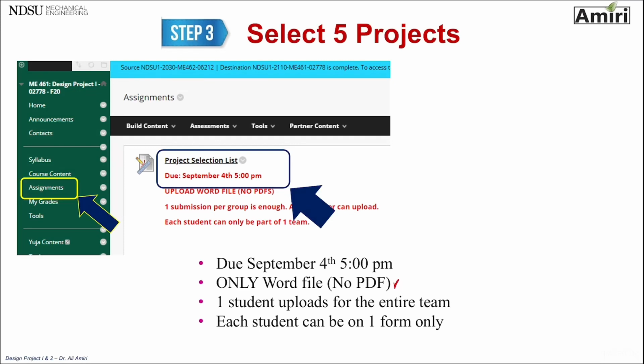Please submit Word file, no PDF files. Okay, and also 1 student from every team is enough to submit. I don't need all 4 or 5 of you to submit the project. And then each student can only be on 1 team and 1 of the forms. So make sure that if you're talking to a couple of teams and you don't know which one you are going to join, once you join one of them, make sure to let the other team know that you are not joining them anymore.